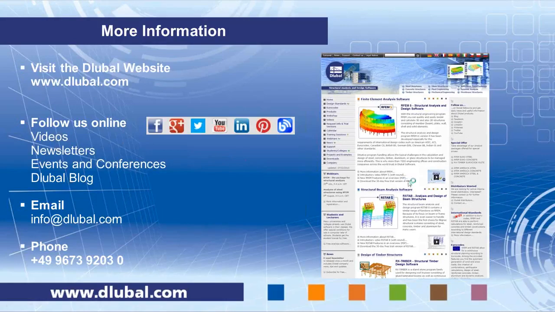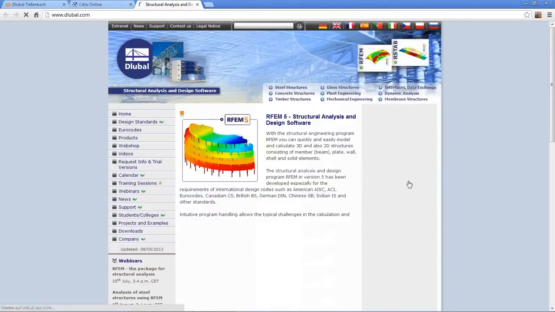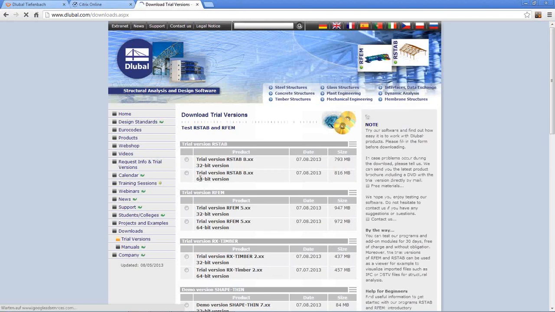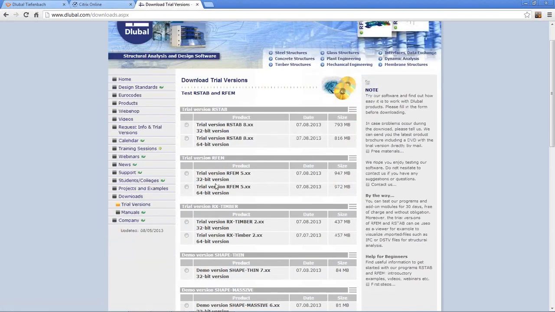And you can also find download options for test and trial versions. If you go to download, you can download your trial version of RFEM for free. It runs for 30 days, and you can do all the calculations without limitations with all modules. Only in the printout report there is a watermark.